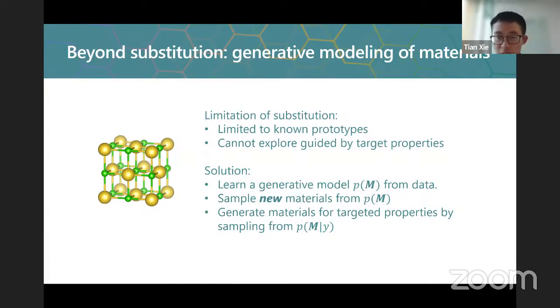The big idea of a generative model is the following. We want to train a generative model by learning from all these existing known stable materials. Once you have this generative model, you can then sample new materials that are new and novel, but also potentially stable. What is even more exciting is that you can then do conditional generation, conditioning on targeted properties you're interested in. Let's say you wanted to condition on a good battery material, and it can generate materials that directly satisfy those constraints for batteries. This would allow you to search for materials more efficiently, conditioned on the targeted properties, compared with the unconditional exploration of substitution-based approaches.